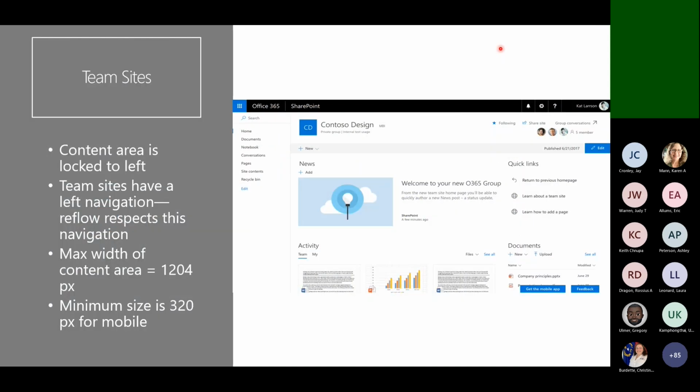So looking at a team site, which I showed you on my other screen there, we were going through that. You notice that you have your quick launch. It says that content is locked on the left-hand side, and it sure is. Because notice, even if I took the page and I shifted left or I shifted right, it still stays kind of plugged to the left. Of course, when I got really small, then what was really nice is your quick launch or left navigation automatically hides for you and compacts into that little hamburger menu so you can still access those links. Okay?